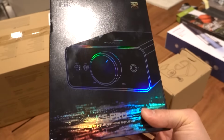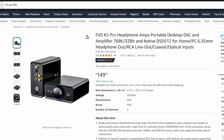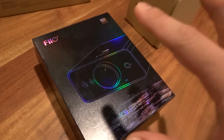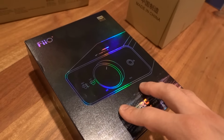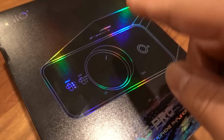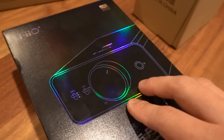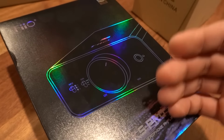So we've got a FiiO amp DAC. This is the K5 Pro. It got really good reviews on Amazon. People on the audiophile subreddit said it was a decent unit for the price. It's about 150 bucks. However, my Stellias don't really need an amplifier because they're already low impedance. I think it's like 32 ohms or something like that. But what I do want is a 1/4-inch jack, because that's what I'm using with my Stellias right now, and a nice big volume wheel all within arm's reach. So this is also going to get mounted underneath the desk. Again, I'm not really using this for its amplification properties, but rather just for functionality and convenience.